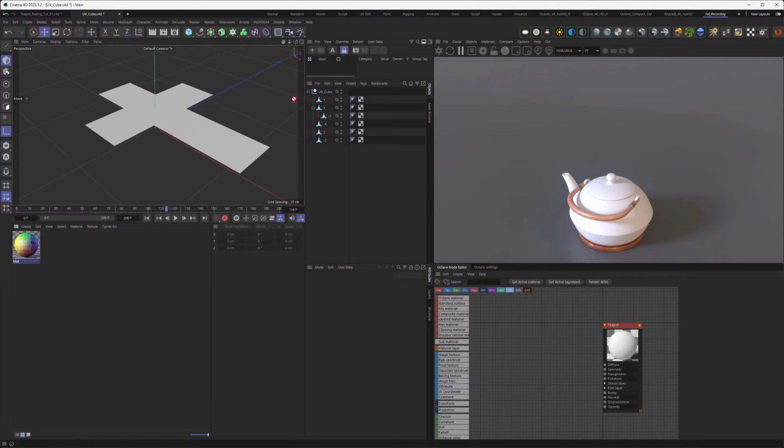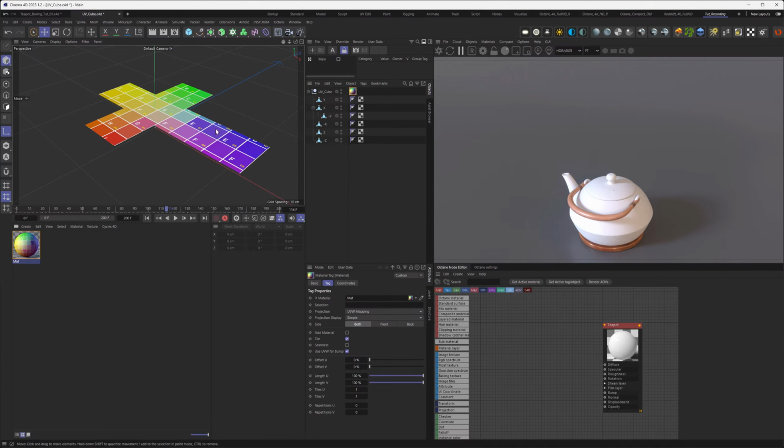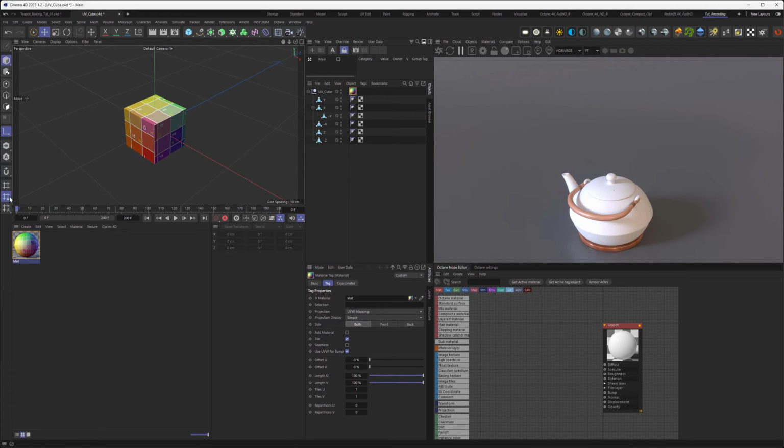So once it's unwrapped, we can apply a texture here, and then it stores sort of the coordinates of the 2D plane here, and it can wrap that around back to the original 3D position. And that is the very essence of UV mapping.